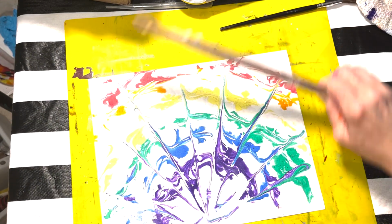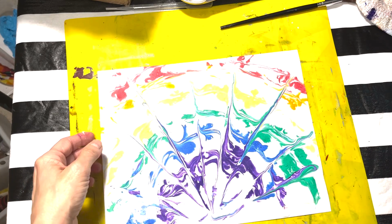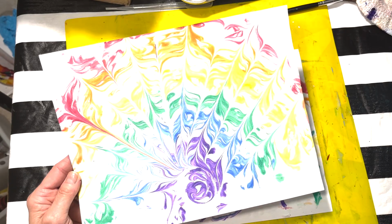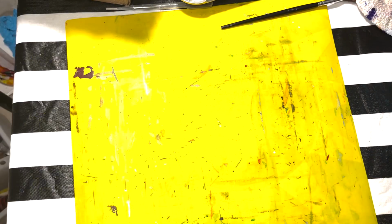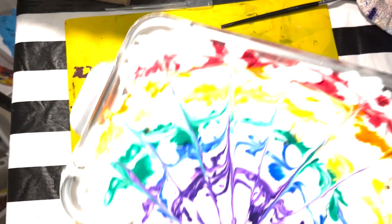This is step 3 for my shaving cream monoprints that I do love. Okay, and here is another one. Every time they're different. I got a fun swirl right here on this one. And this is one of my dry ones. Okay, now for step 4, and I'm going to move this one over. For step 4, we are going to take our tray back out one more time.